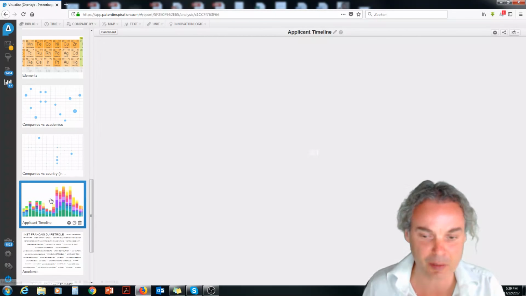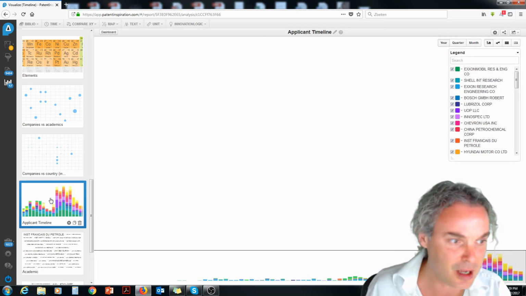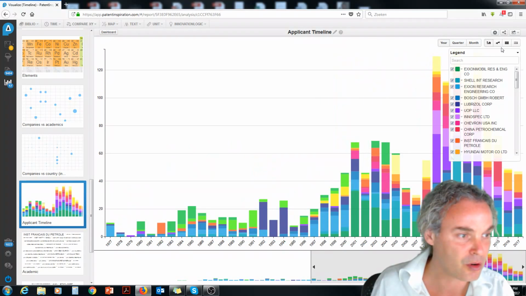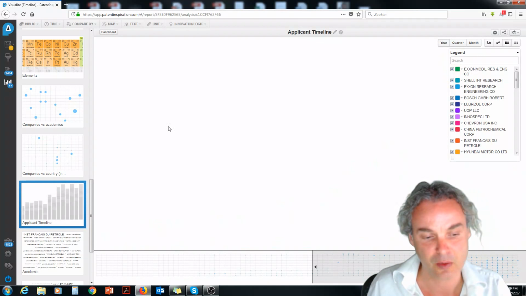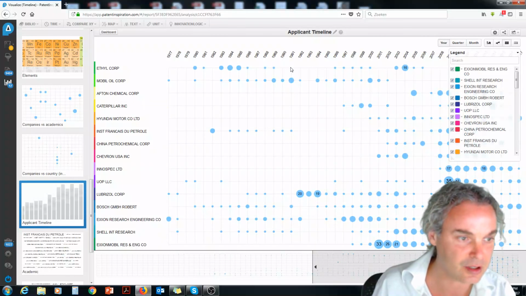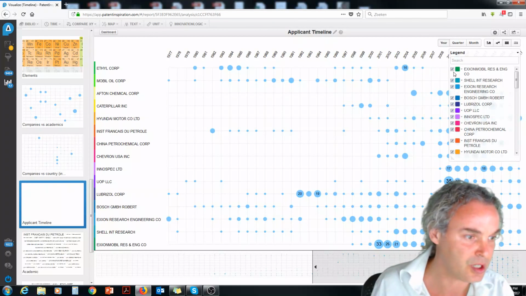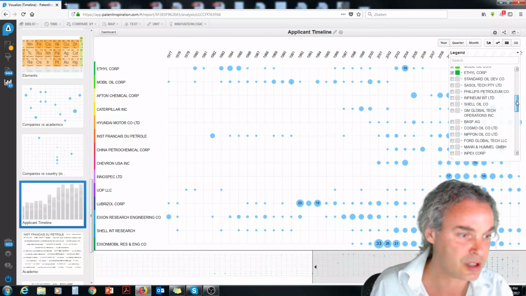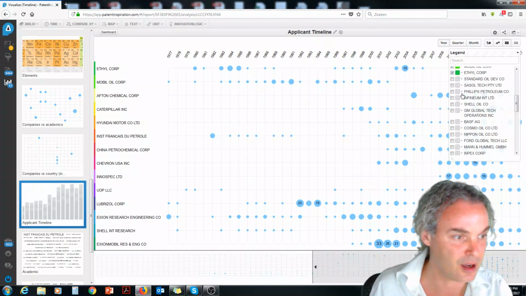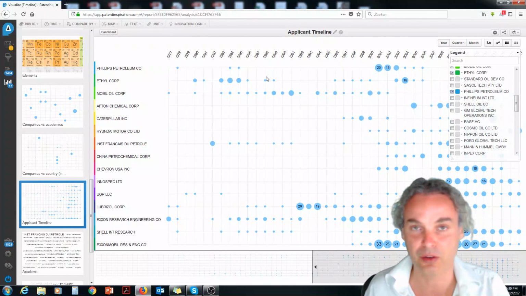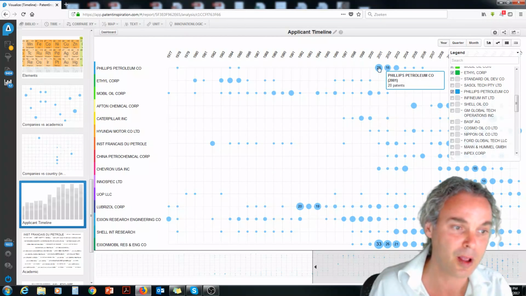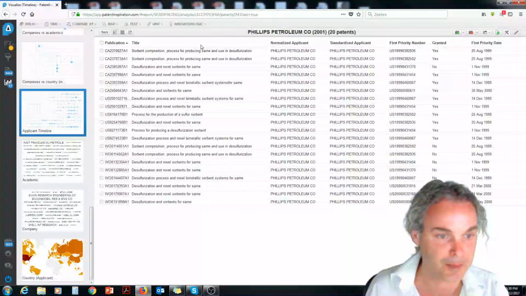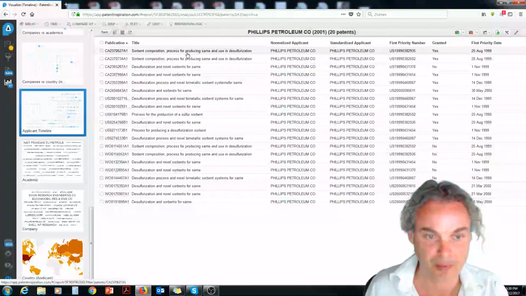And for every visualization, for example the applicants' timeline, you will see over time what the patents in diesel fuel are, but you can also change the visualization, where you can say, I want to see them over the years, and click on them. You can choose some to see and some not to see. Say, for example, you don't want to see Bosch. Okay, you unclick it, and it will go out of your visualization. Or since it's a top list, you could say, I also want to see Phillips Petroleum. I click on that, and it will add to my visualization, which is live. So you can click on them, looking into the patents, then into these documents mentioning diesel fuel.